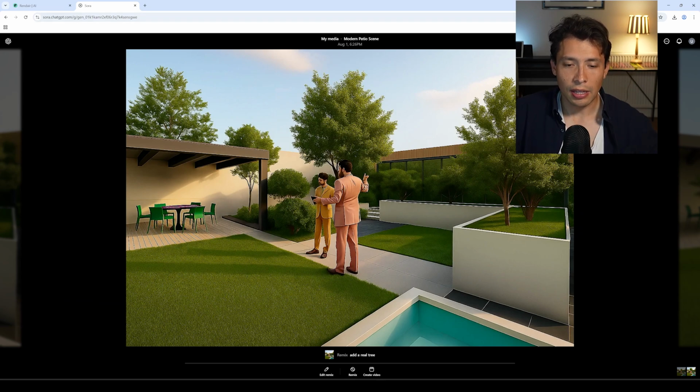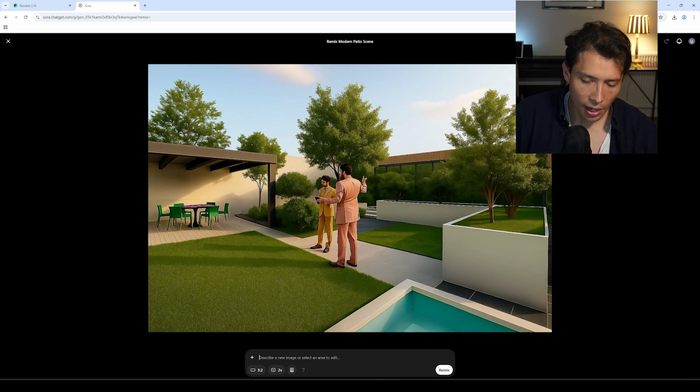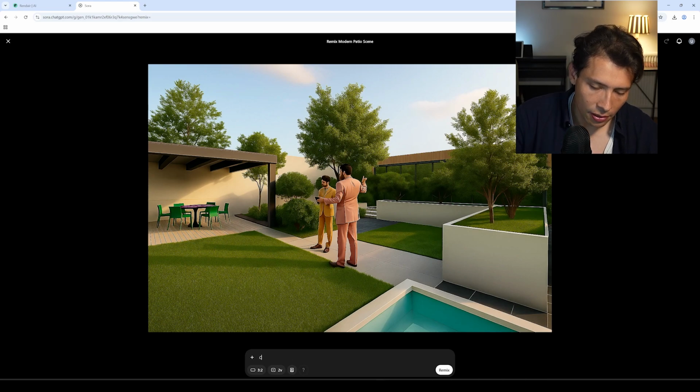And now that we are kind of happy with the principal elements, we're gonna start to add a little bit of dramatic motion and a little bit of dramatic feeling to this scene. We're gonna remix this image again, and we are going to first type: create a dramatic autumn scene without changing the original geometry of this image.